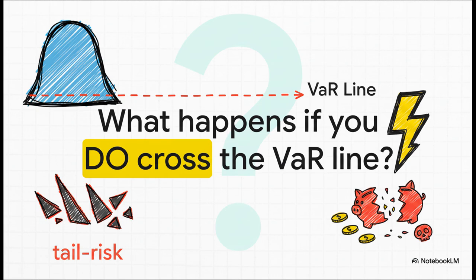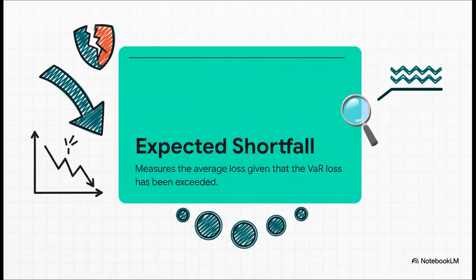If VaR is just a line in the sand, the point where the alarm starts blaring, what happens when you actually step over that line? What tool do we have that can actually tell us what we're facing out there in the storm? And that's where this next concept comes in: expected shortfall. You might also hear it called conditional VaR. And this tool was literally invented to answer the one question VaR can't.